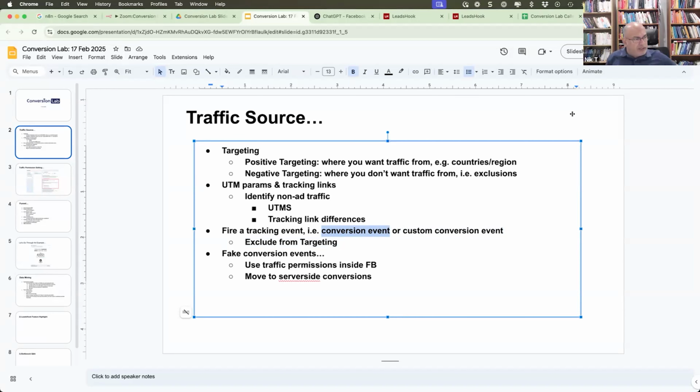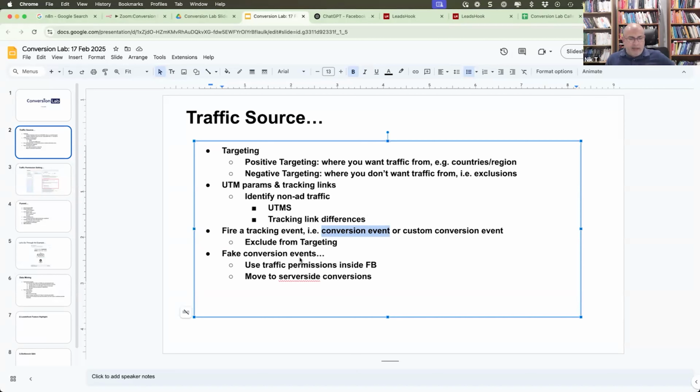You would fire purchase, or use the purchase event, to identify all the bad traffic, and then you would exclude that from the audience. And then obviously you would exclude that from your targeting, right? So that allows you to very quickly remove these people from ever seeing the ads ever again. And over time, that data set just keeps building, right?